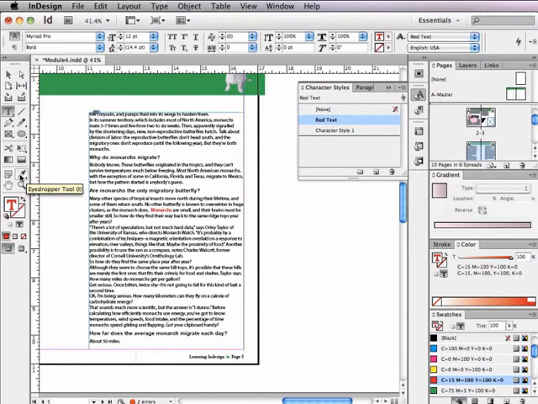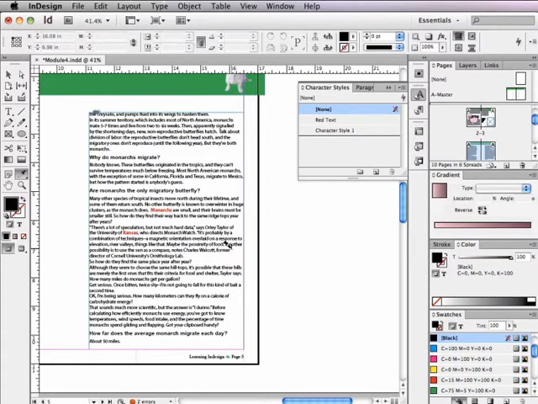So what I'm going to do is I'm going to grab my eyedropper tool, come over to this bit of text right here, and just click once. When I click once, notice that now my eyedropper looks like it's full. And now I can dab this style onto any other text in my document simply by highlighting it with the pipette tool that's available with my eyedropper. Now, let's say I go over and highlight the word Kansas, it immediately turns red and bold. And then I can highlight this, and it turns red and bold. So, applying styles is really simple with character styles and the eyedropper tool.